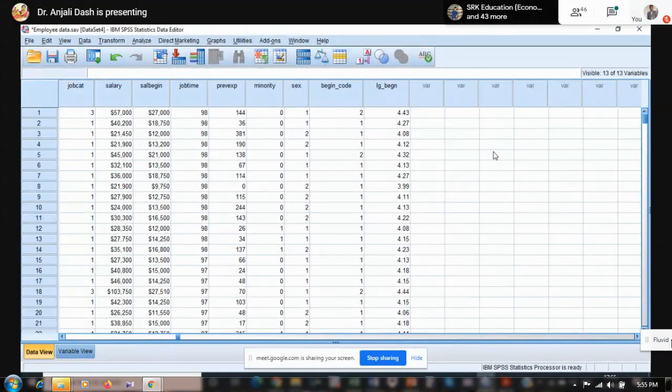That's why we have to convert our income or salary, the dependent variable, into log transformation. So here we have transformed our beginning salary into log of beginning. Is it clear?